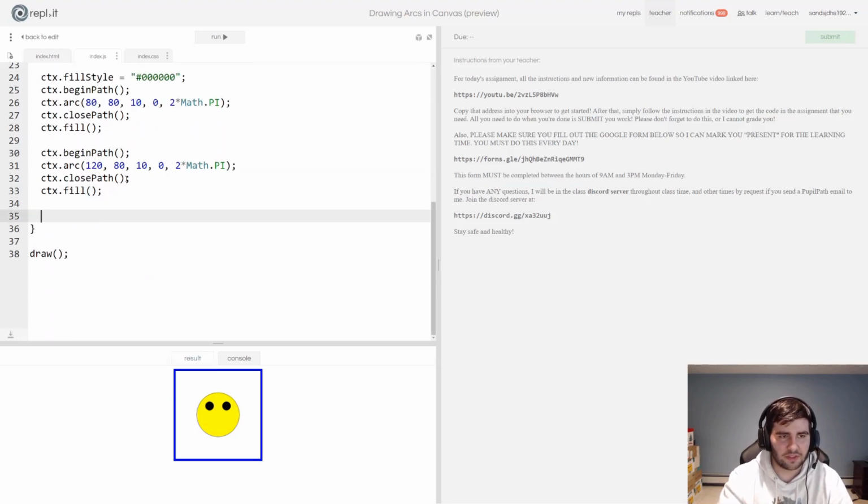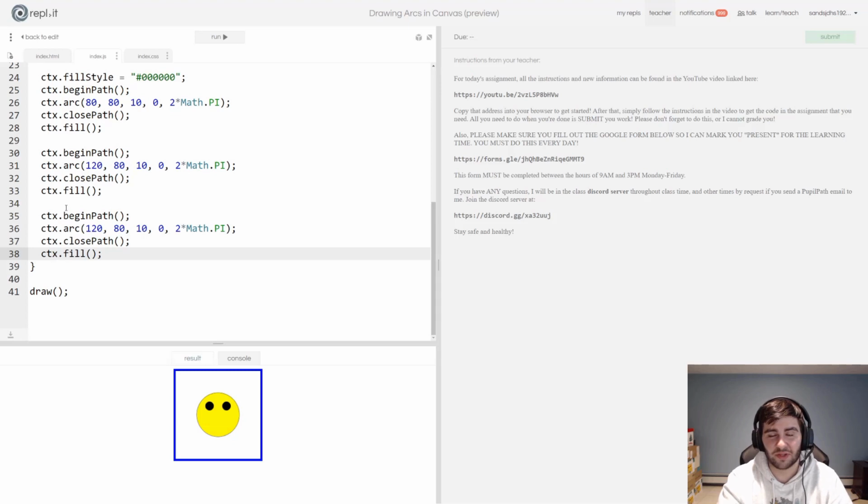So again, I'm just going to copy and paste this because it's going to be the same process. Why reinvent the wheel every single time? All right, and we'll just modify these values. Now I want the smile to go from here to here, cheek to cheek. I don't want it to be an open mouth face, which you could. You could make a whole line of emojis if you want, and that'll actually be a project.